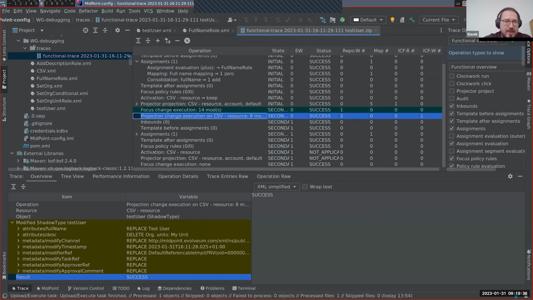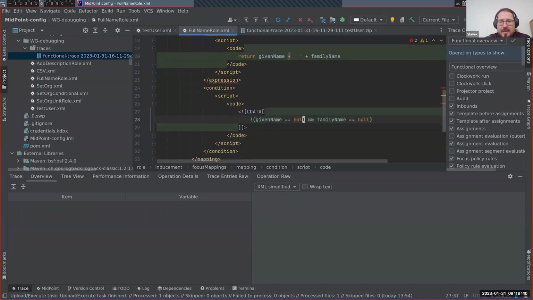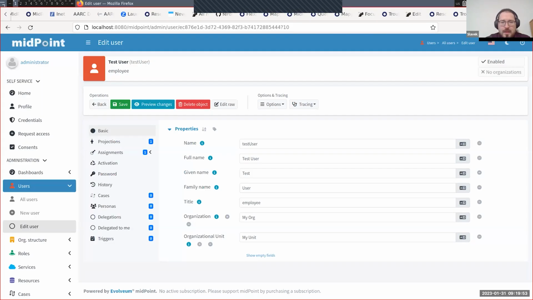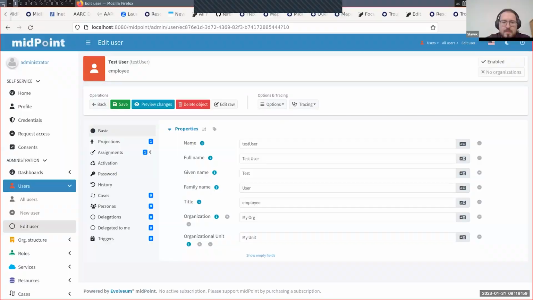So what I can show you, let's say when I was designing the role, I made an error in the condition. So I can put a wrong condition in there. Or I don't even have to. Let's put it back.